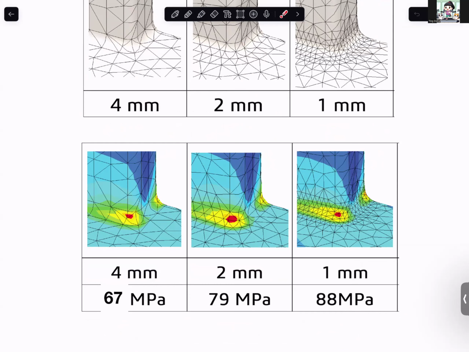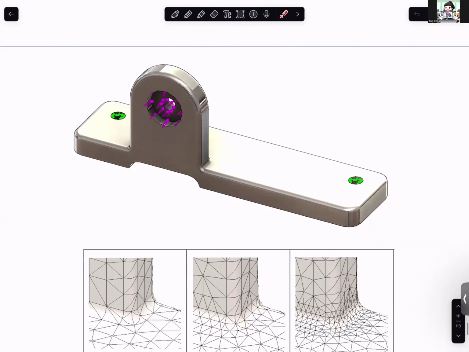So for complicated geometry, complicated loading condition and boundary condition, we know that there's no accurate analytical solution from mechanics of materials. In mechanics of materials, we know that for tension or compression, I have an accurate analytic stress, which is F over A. When there is a torsion, I know that it's TR over J. When there's a bending, I know there's MY over I. But not all real-life structures can be simplified as this. When you see a more complicated structure like this, mechanics of materials cannot solve it. So we can only use FEA.